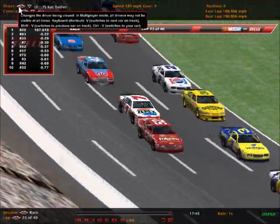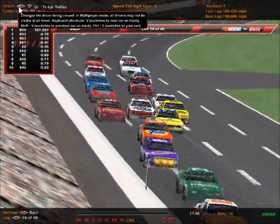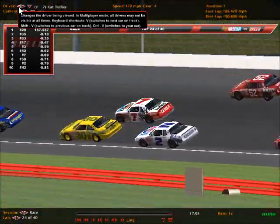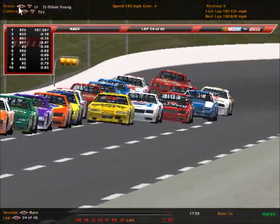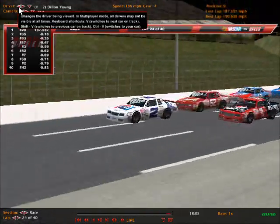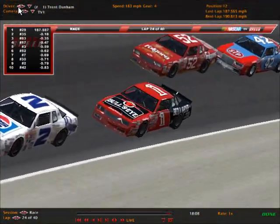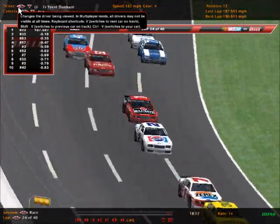Then I've got the 17 and the 3 now, along with the 30 of Sanford, the 2 of Dylan Young. And Sanford makes it 3 wide, and so too does Dylan Young, as Seth Cole has to back off the throttle just a little bit as they come off the second corner. And now Dylan Young will try to make some headway to the inside. Nope, here comes Trent Dunham. He'll try to spoil that for him. No, he won't. Young says, over my dead body, he'll take the inside lane, and he'll keep position.